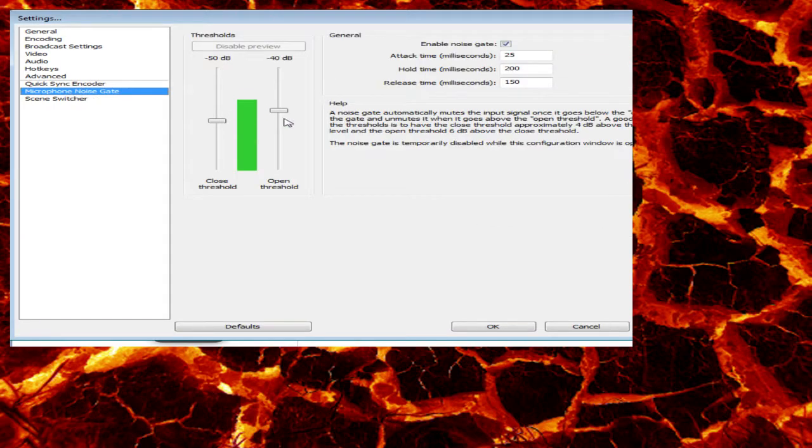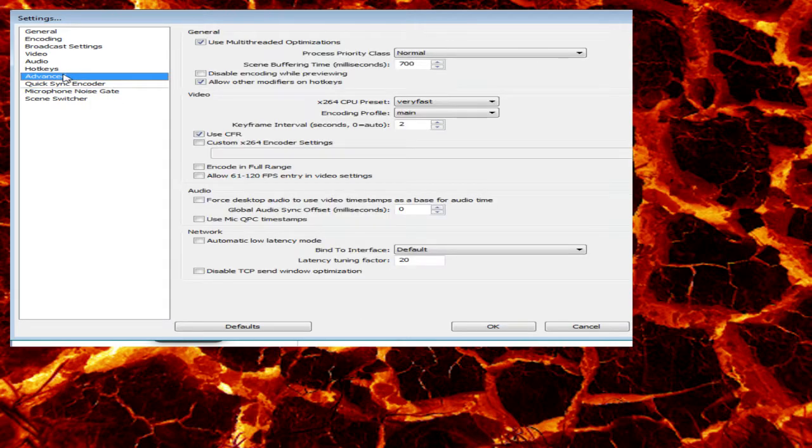So once you're on this screen, as you can see where the noise is, it's about here. So I put it a little bit higher than it. I also do some mouse clicks, so that wherever the mouse clicks peak, that's where I put it. And then I put this about 5 inches higher than it, and then I just hit apply, and then I go off the screen, and then my OBS will show that I'm talking and there's no background noise whatsoever.